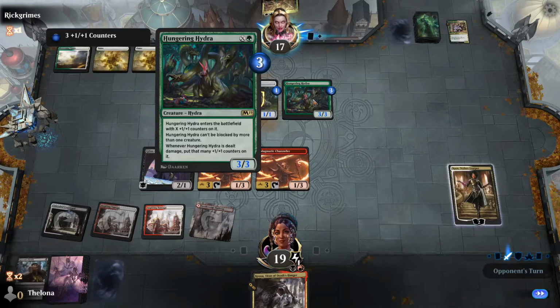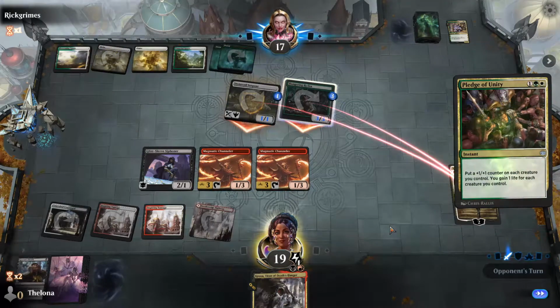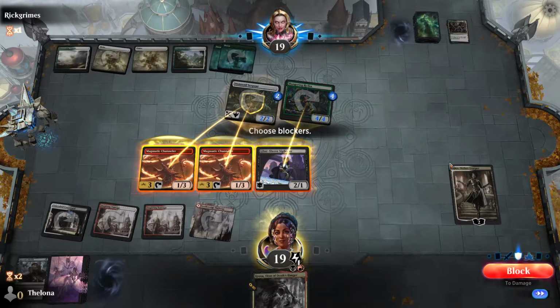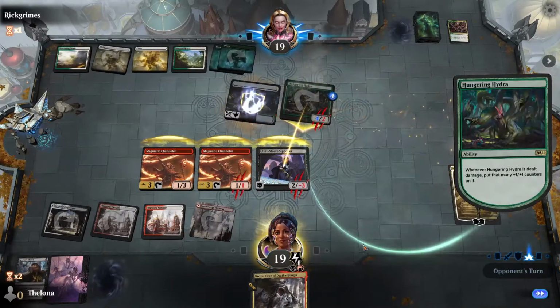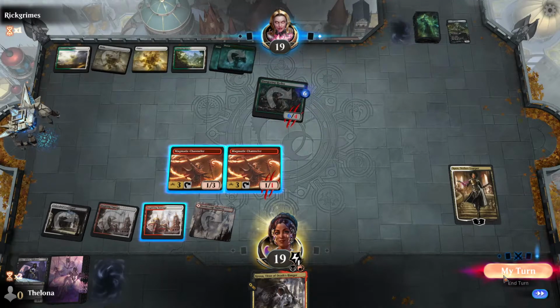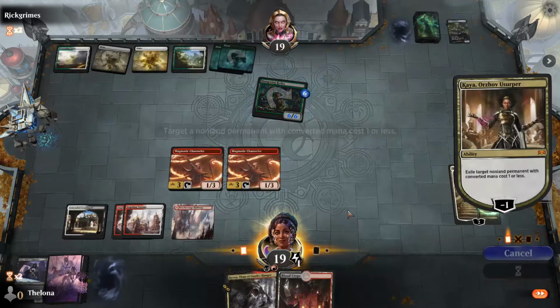You don't have trample, do you? Nope. Cool. Sure. Block, block, block. Alright. So we lose Glint-Sleeve Siphoner and we kill their board state. And they have no cards in hand. Bye.